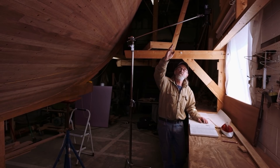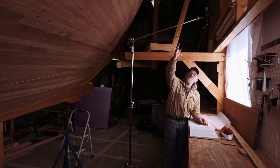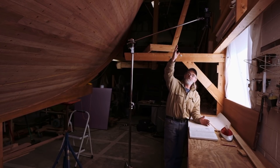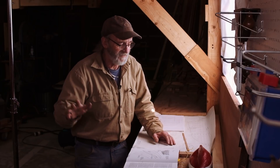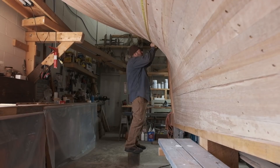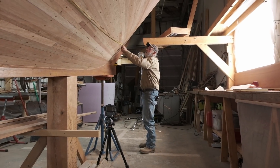We want to start our planning from the shear because the shear is a given — that line right there we can't change. So we're going to plank up to that, and then we're going to put on the boat what they call a magic line. A magic line is a line arrived at by magic, sort of — it's done with a string. You stretch a string around the boat, and from that string up to the shear line there'll be a number of planks, and every one of those planks will be identical in shape other than the bevel on the edge.